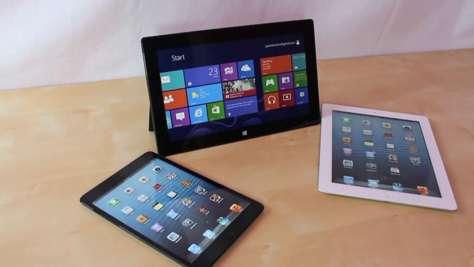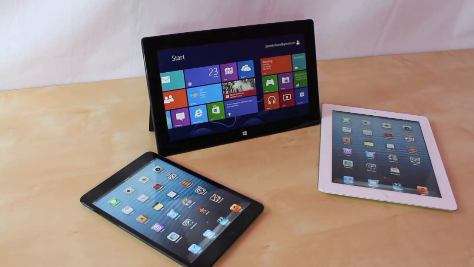Another huge thing to note would have to be the App Store. The App Store for Windows, I would have to say, is absolutely horrible. There's no apps. I would have to give the App Store for Windows a rating of about 2 out of 10. There's very few apps I could find that are on both Android and iOS, but not on Windows. In my opinion, that is a huge negative for the Surface.